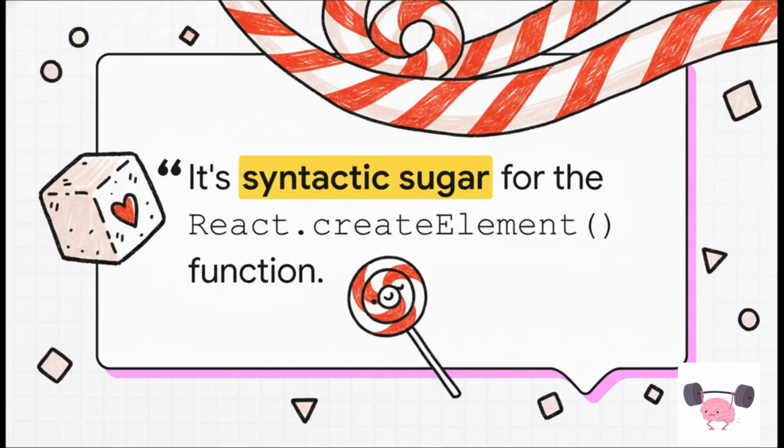This is probably the best way to think about it. People call it syntactic sugar, and what that really means is that it doesn't add any new features to JavaScript itself. The browser has no idea what JSX is. Instead, it's just a sweeter, much nicer way to write those React.createElement calls we saw a second ago. It's all about making the developer's life easier.